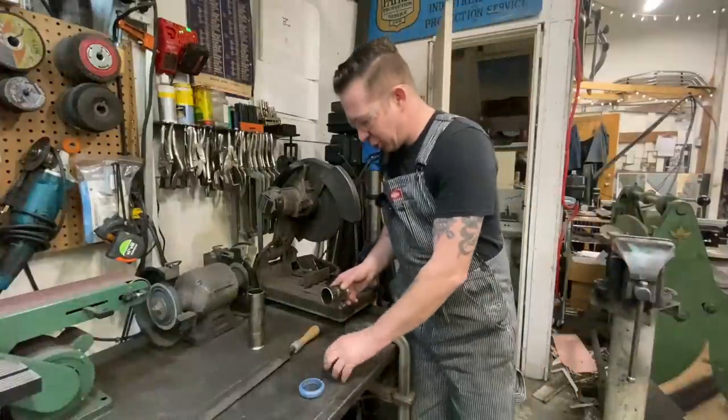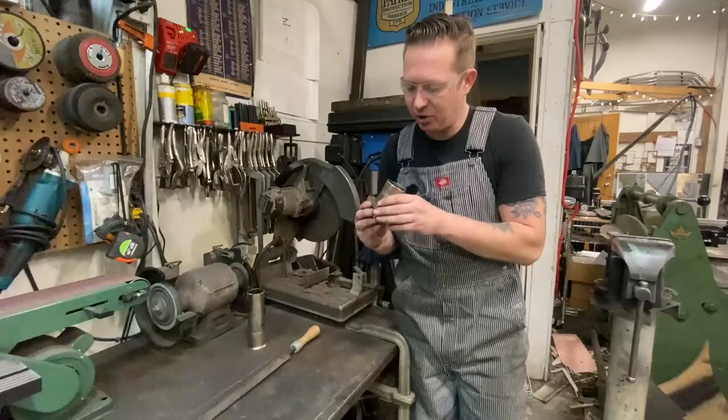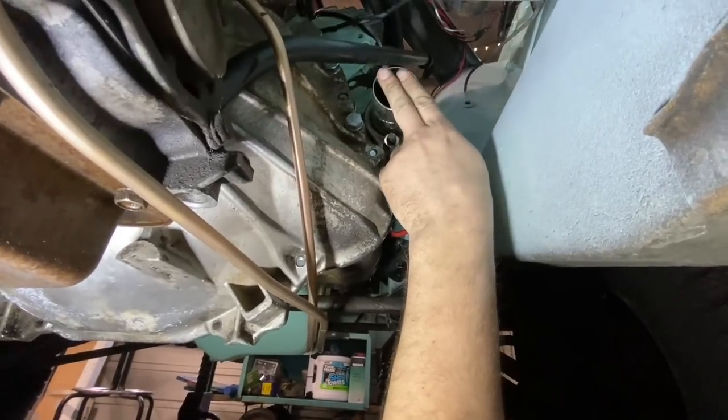So this flange, we'll go like that. This guy sits in there, and then that'll get bolted to the manifold. So that's bolted in there, just finger tight for now. We're back about 3 inches.